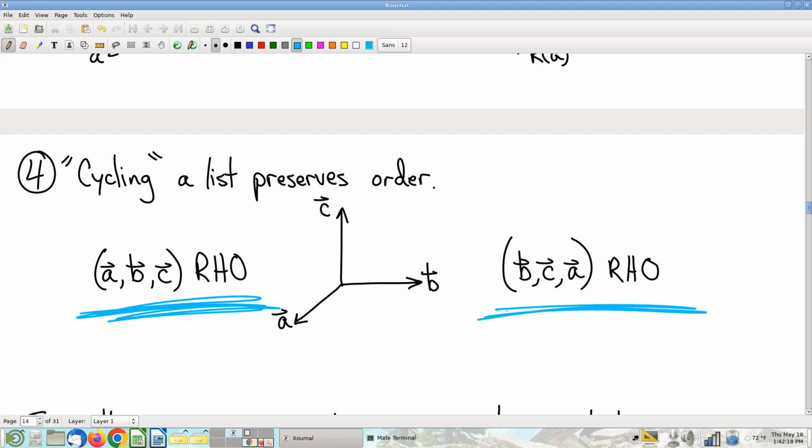And the proof of this fact is another hand wave. Give me 2 seconds. Here, let's see. Okay, so here we go. There's ABC. And now let me do BCA. So I'm going to hurt myself here. Okay, ABC. Okay, so BCA. So notice I can still do it with my right hand. I've just, what was second is first, what was third is second, etc. So cycling doesn't change the order at all.